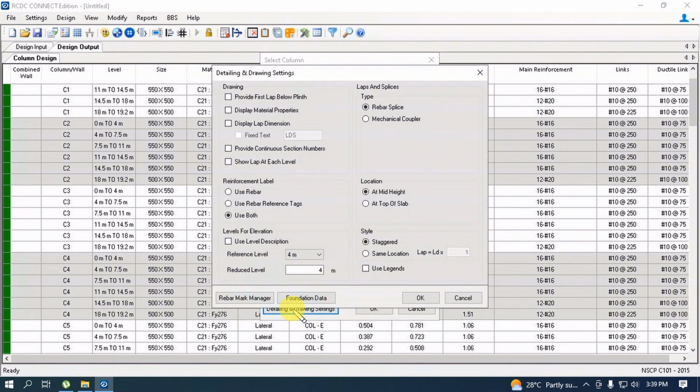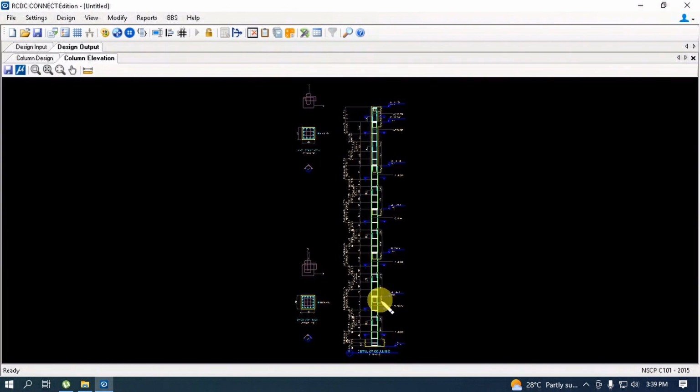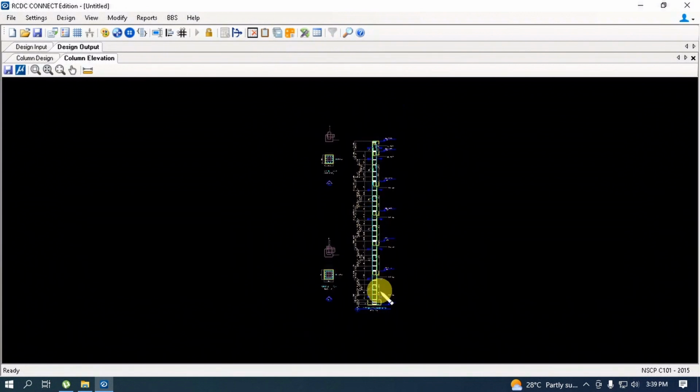Detailing and drawing settings. Check here lap settings and then click OK. So click OK. And so we can now see the lap at every mid-column height.